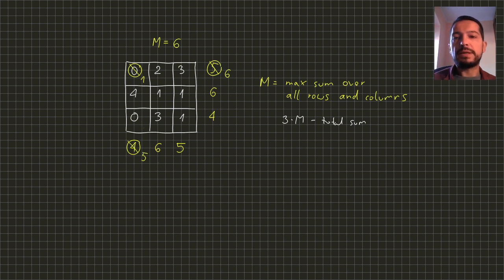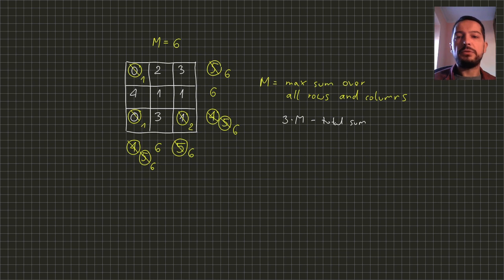And as long as both of these sums are smaller than m, we can continue incrementing this element. We stop when one or both of these sums become equal to m, and then we cannot increment this element anymore. Then we continue by finding another row with sum smaller than m and another column. And we keep incrementing the values. Finally, we'll find such element that after incrementing it, all the sums will be equal to m.